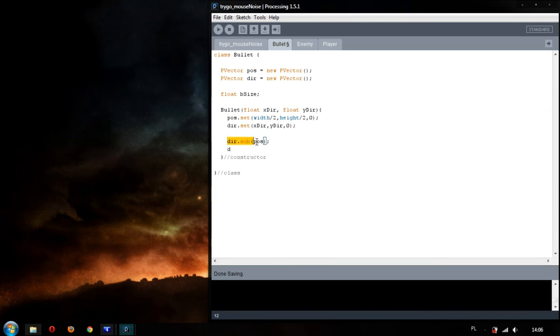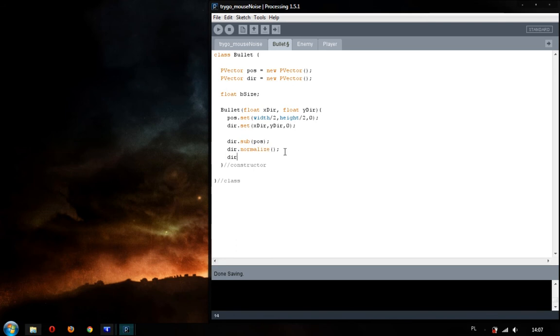So firstly I'm subtracting the position with direction. Then I'm normalizing it, because I want to set the values from this vector to be below 1 up to 1.